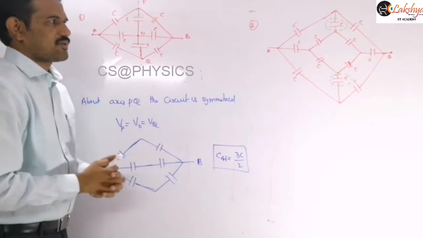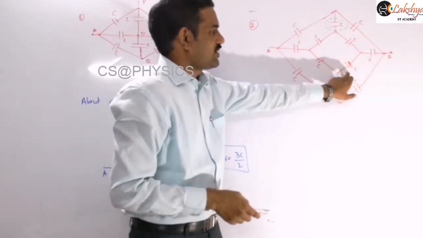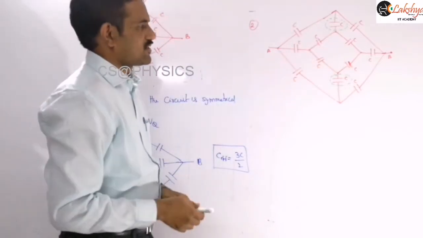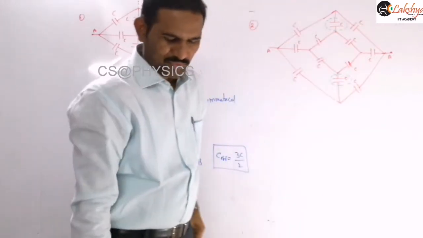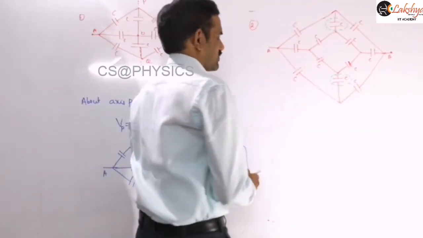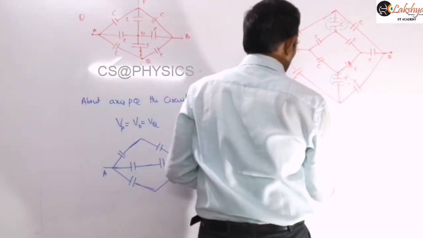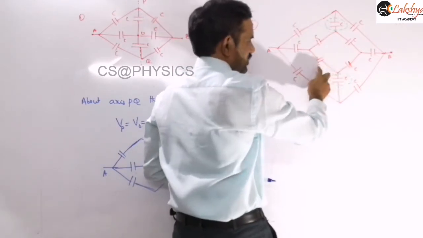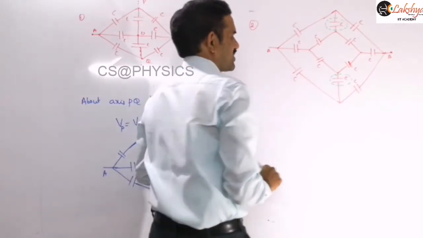Once those capacitors are removed, you can observe that these two will be in series and these two will be in series, and that combination will be in parallel. So you can simplify that easily. Then these two will be in series and these two will be in series, and I can draw the resulting circuit like this. These two are in series, so C by 2 and C by 2 you will get, and this will be C by 2, C by 2, both in parallel, so C you will get.